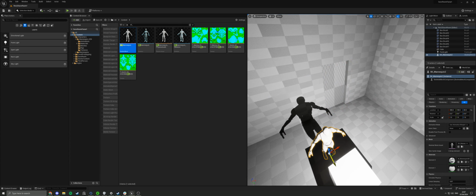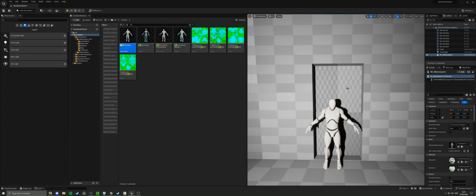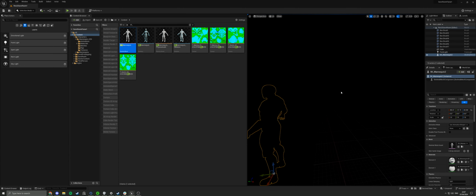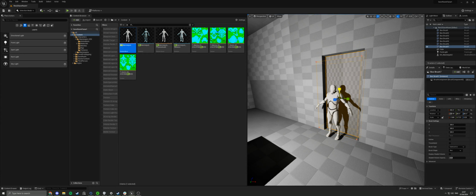Let's put this guy up against this, because this is where it comes in handy. We can see the scale. So we can scale this down a bit.